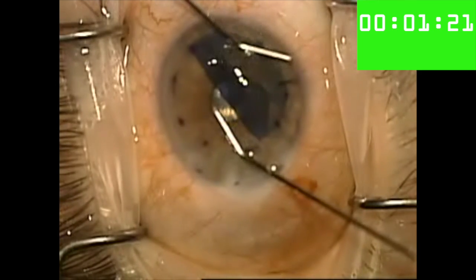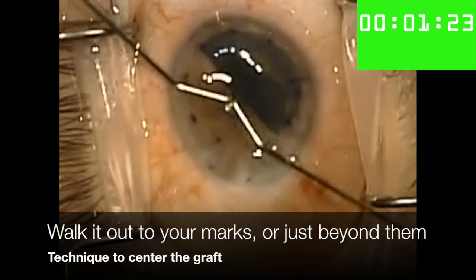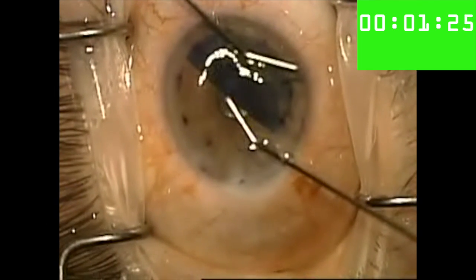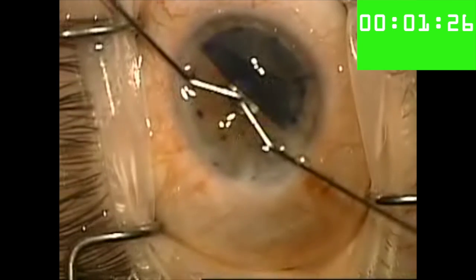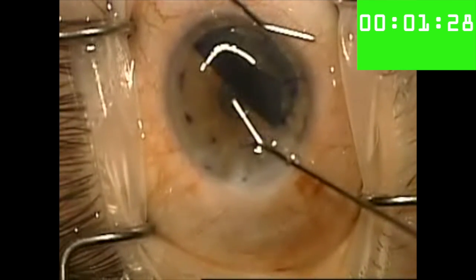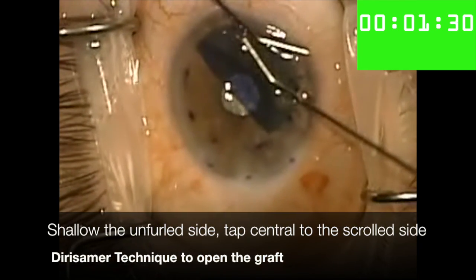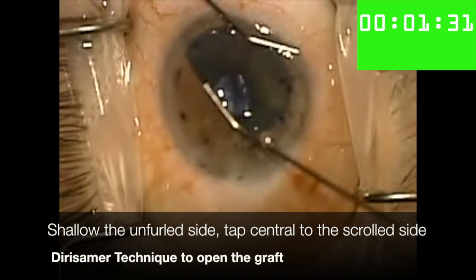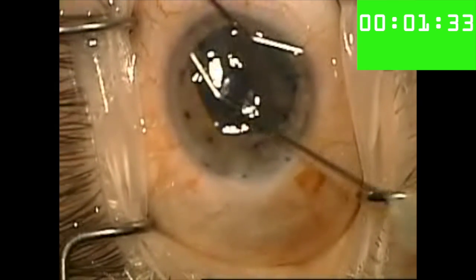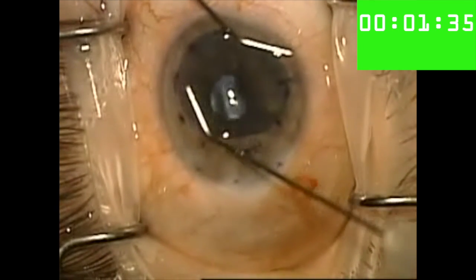I continue to walk the graft out to the periphery of the anterior chamber until the scroll's edges are a little bit beyond the marks on the cornea. This is because I expect the whole scroll to shift back the other direction when I do the derisimer technique, which I now do by shallowing the unscrolled side of the scroll and tapping central to the scrolled up side of the scroll.